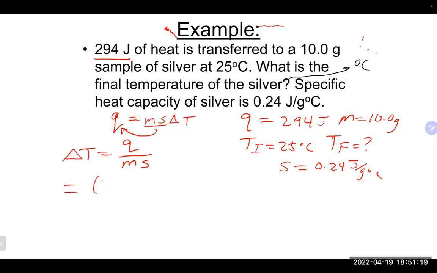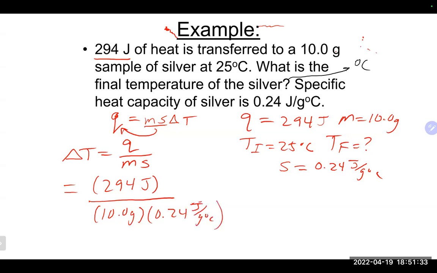And if we put in our numbers here, we got 294 joules, I think. We got 10 grams, and for our specific heat there, 0.24 joules per gram per degree Celsius. Joules will cancel, grams will cancel. When we do the division, the degree Celsius comes to the top. And that gives us 294 divided by 10 and divided by 0.24. Gets you like 122.5 degrees Celsius, which again would be our change in temperature. Sig fig wise, probably like 120 would be right here with 3, 3, and 2 on the dividing here.